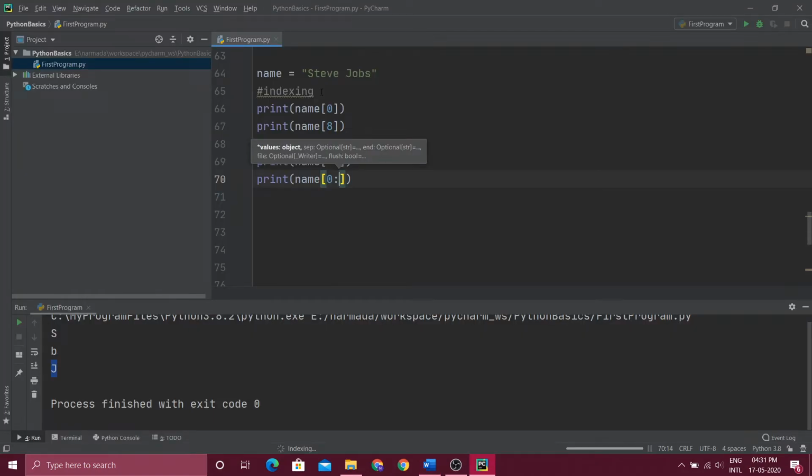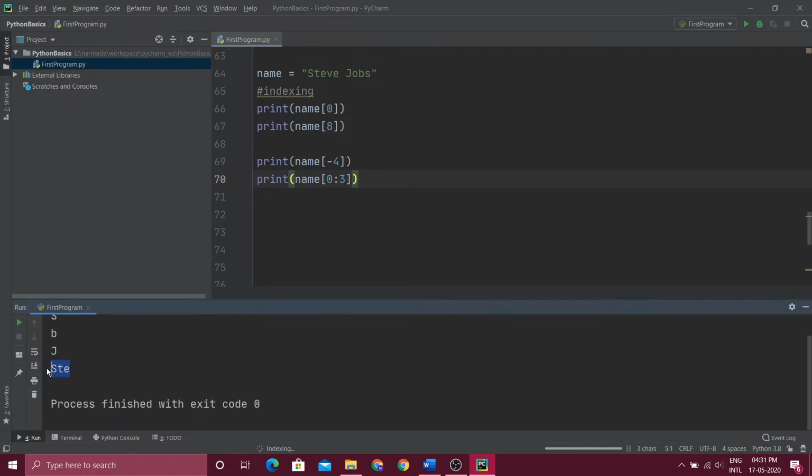So if you want to access STE, that is 0, 1, 2, you have to give 3, then it will access 0, 1, 2. Always one integer greater than what you want to access.